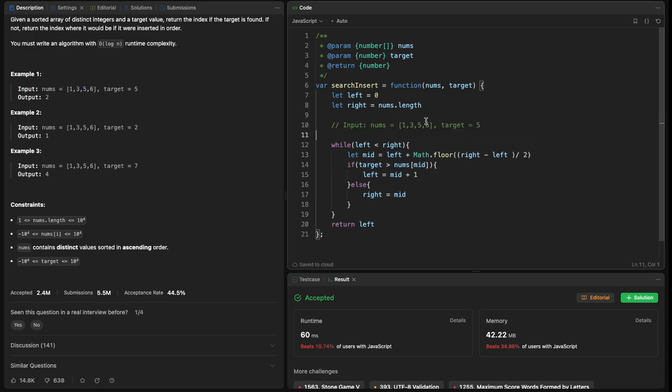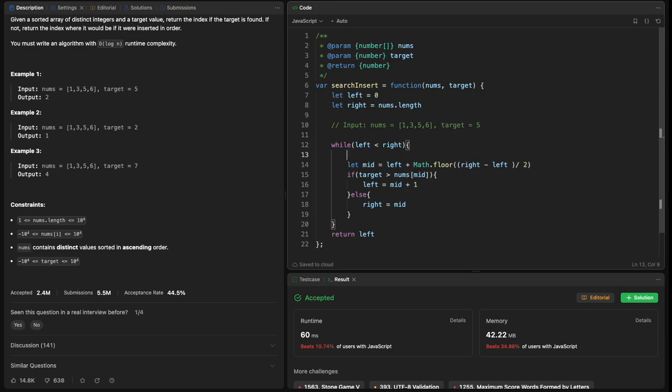So we have this array with 5 numbers. We start with left equal to 0 and right equal to 4, and we start here. Mid will equal left, which is 0, plus floor of right, which is 4, minus left, divided by 2, so it will be 2.